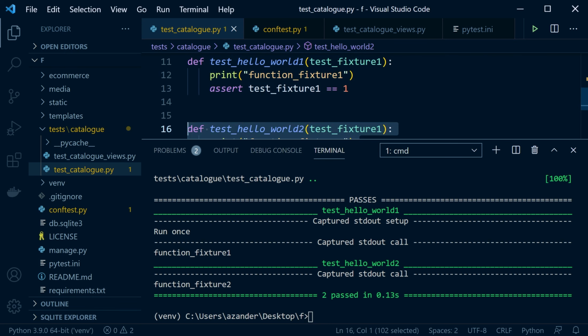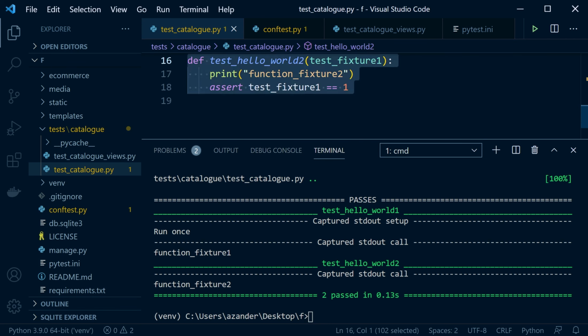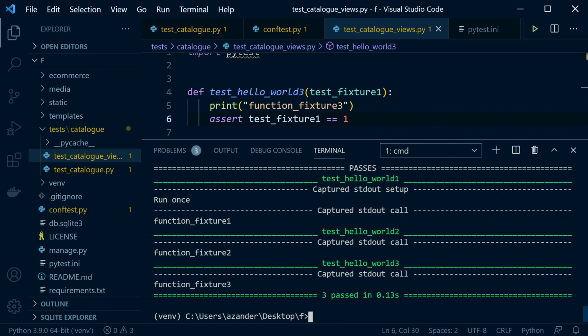So let's build this separate page here, this view page. Let's import Pytest. Okay, so we'll call this number 3. Let's run our test again. And we've got our test there.